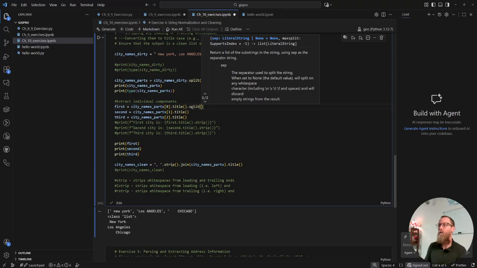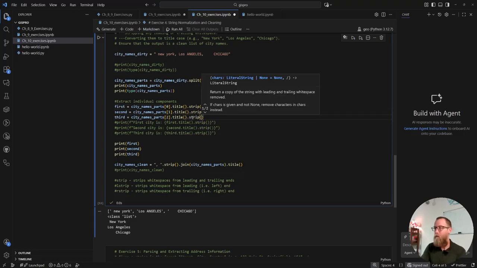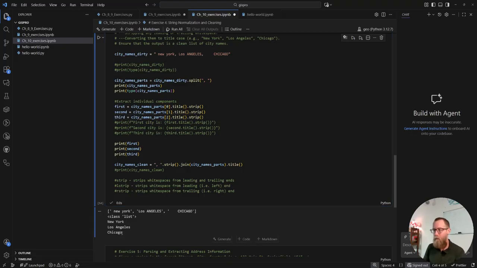Oh, that's why I'm meaning to use strip, not split. That's why I didn't get the result. Strip. There we go.